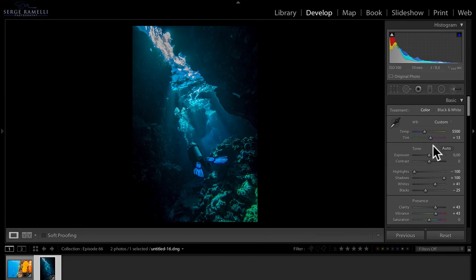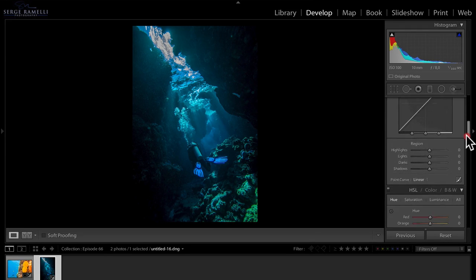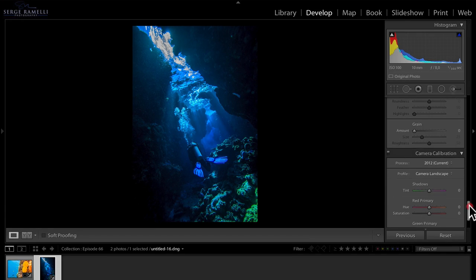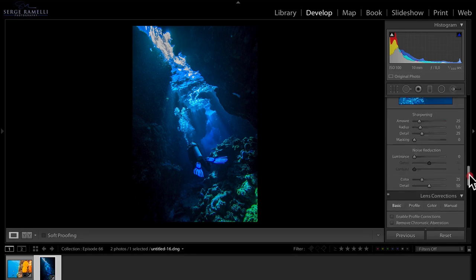Correction on this photo. Okay, now that I took care of that, I'm going to get back to a landscape. I want to make it this very blue atmosphere. Now, camera calibration is a different way that Lightroom will interpret the colors based on some very complex mathematic formula. That's my understanding of it.